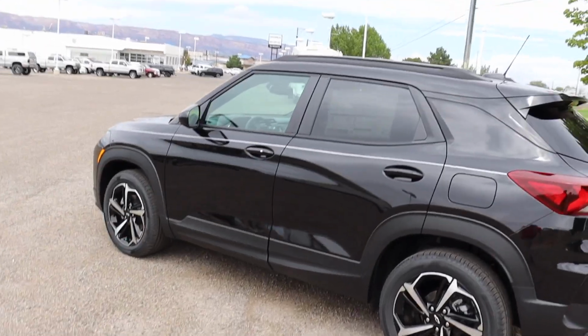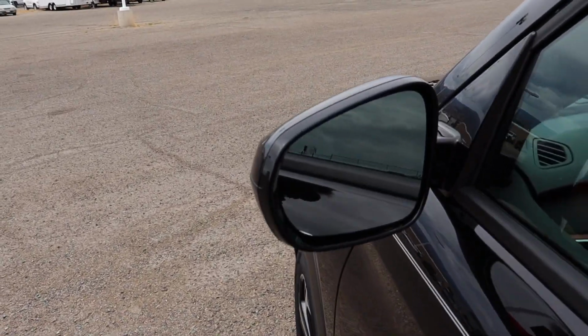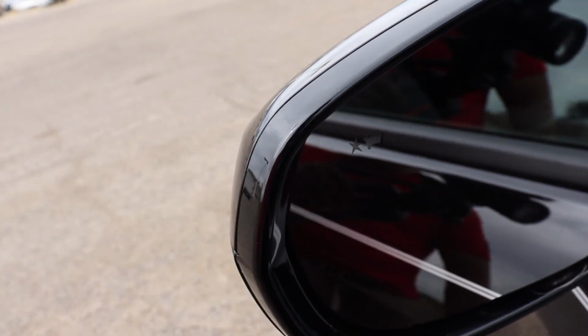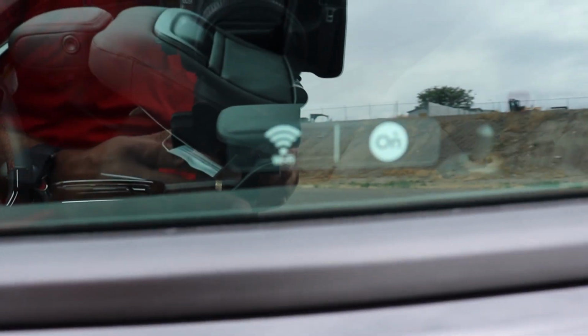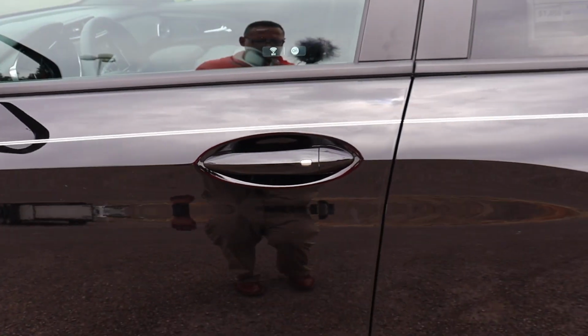Now, a couple things when it comes to the vehicle itself. I'll show you some of the exterior features and some of the safety components there. You're going to see right through there, I'm not sure if you can see it very clearly. Let's see, right here, you're going to see that side blind zone alert there, which is awesome. A couple other things, and Chevrolet lets you know, it has Wi-Fi capabilities inside through OnStar. Really, really awesome setup there.